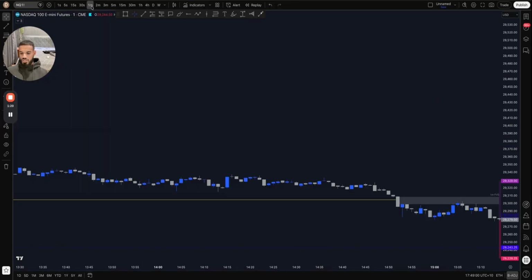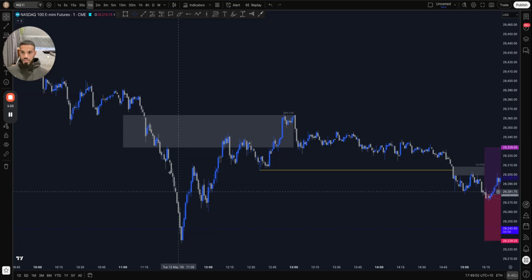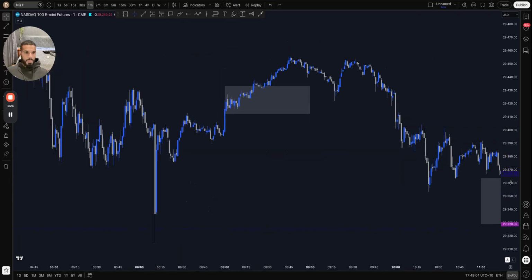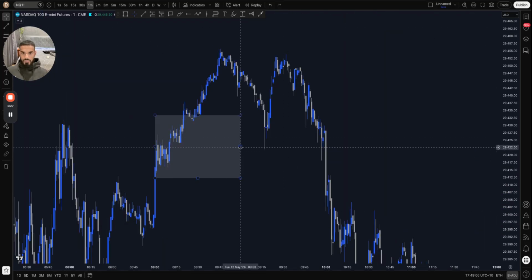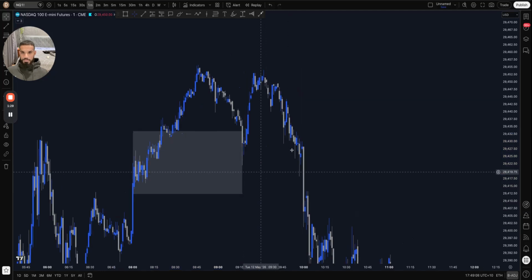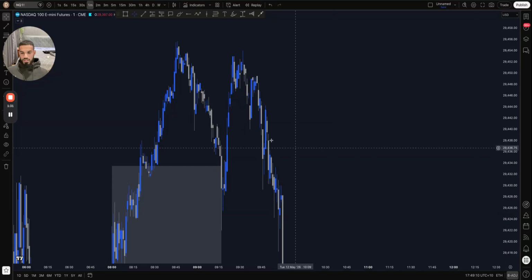I'll pop on the 1 minute just so you can have a look too. As you can see, we slap into it, right? So my idea was, all right, look, wait for a break, retest, and we can take it long. Essentially, my criteria for a breaker structure is that we must have a candle end on a strong body close. It cannot end on a wick. So this is not going to be the case.